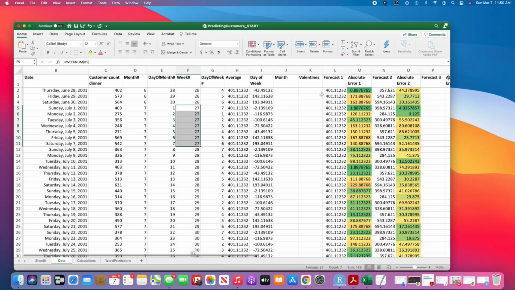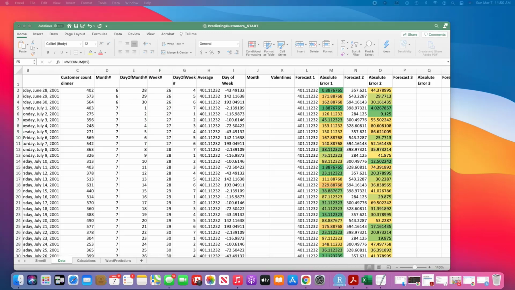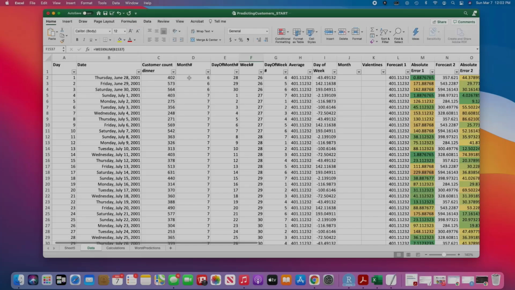So we have looked at our forecast number 2 that factored in the average and the day of the week. Now we're going to try adding in the month of the year. But first we have to figure out, is there a big difference between the different months?